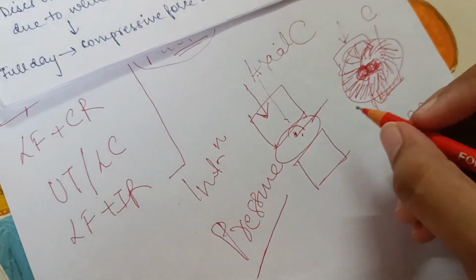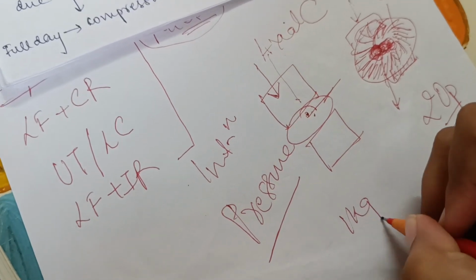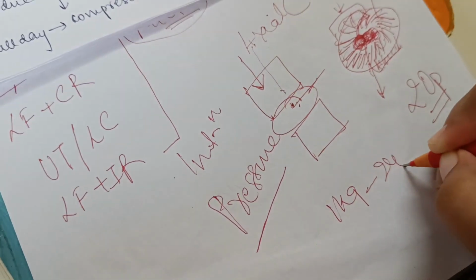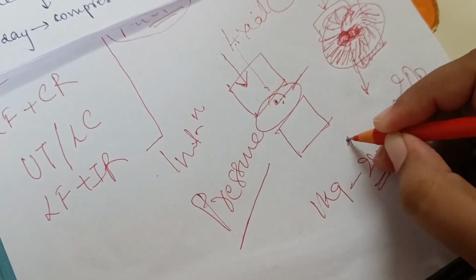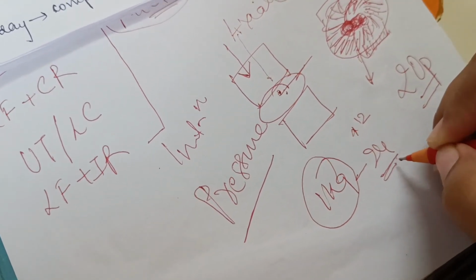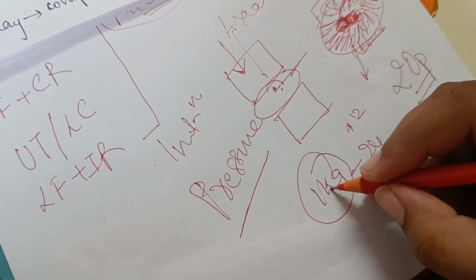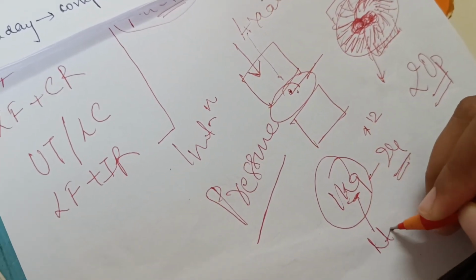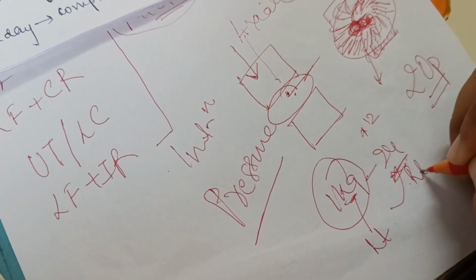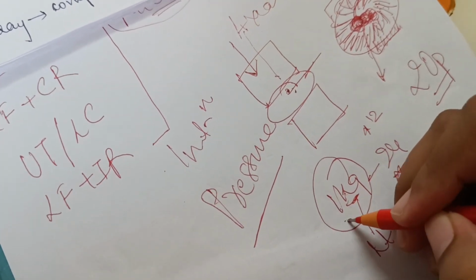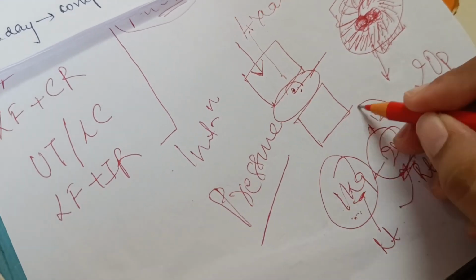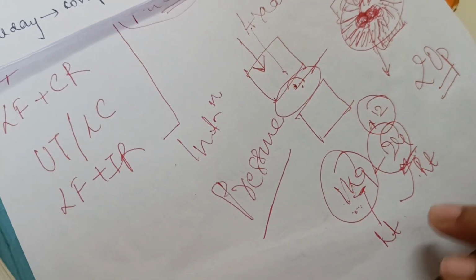For example, just remember, suppose you are holding a 1 kg dumbbell in your right hand. You are told to hold it for, suppose, 24 hours. For 12 hours, you try and hold the 1 kg dumbbell, but now your muscles are getting fatigued. So what you will do is transfer the 1 kg dumbbell to your left hand, and then again after 12 hours you give it to the right hand. You have the capacity to hold a 1 kg load, but it may not last for 24 hours, it may be there for only 12 hours. So you are just transferring the weight.